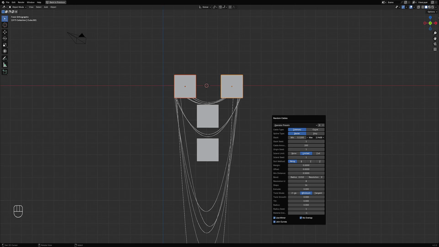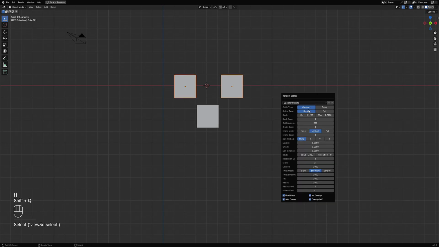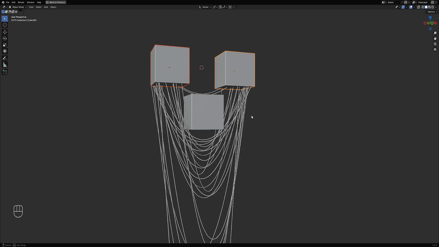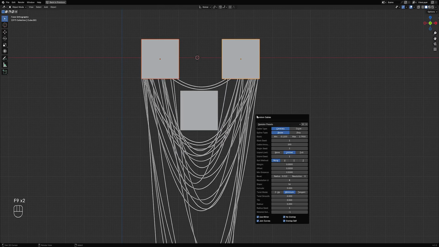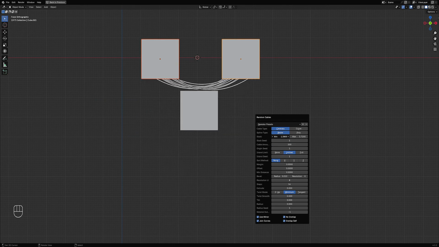Okay, so if I hide this and use the same objects again, there we go. So you can see the avoidance. Just be careful with the cable amount, because using too much will of course slow down the operator.